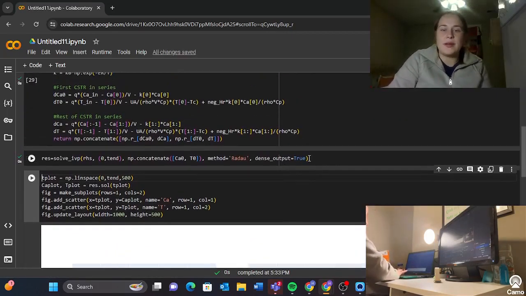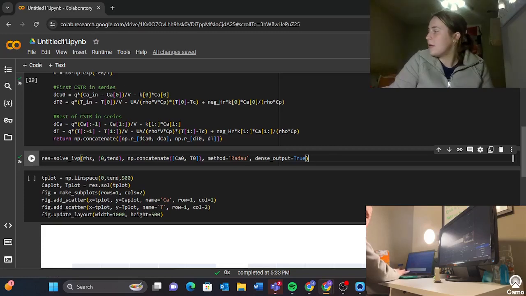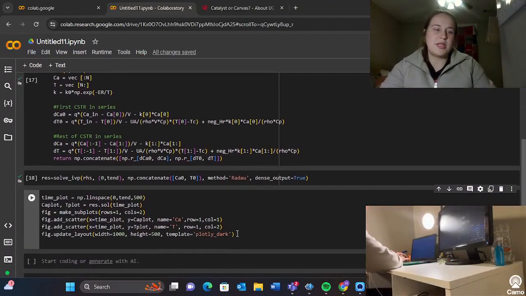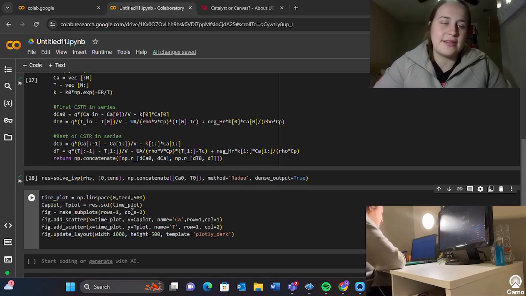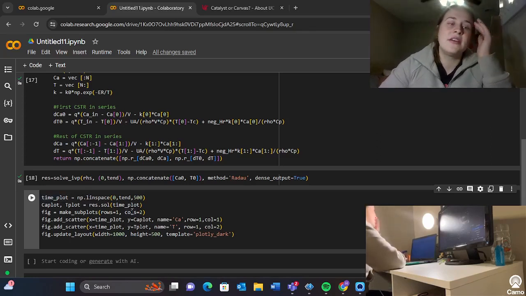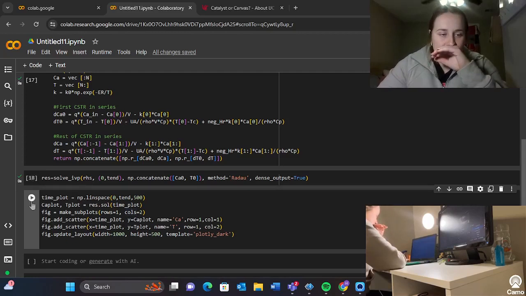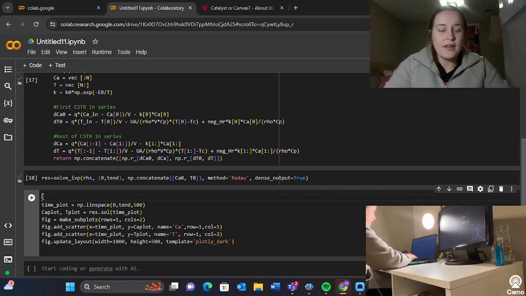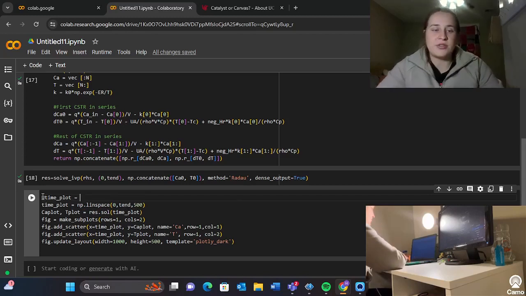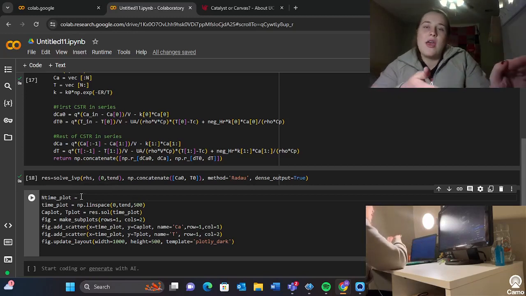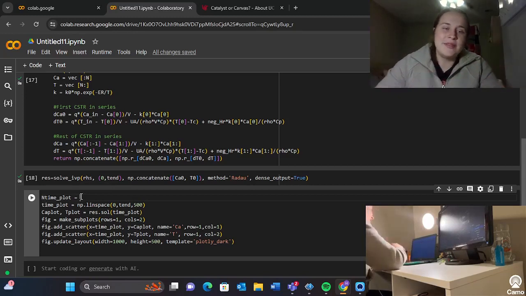So then next, here we're gonna start plotting it. So I'm just gonna modify this. It's not gonna be exactly the same just because we do have 15 CSTRs. So this first one, let's say the same. I am gonna add this end time plot. If the time end is 500, we want there to be one more plot than what the time is because there's one more integer in that.